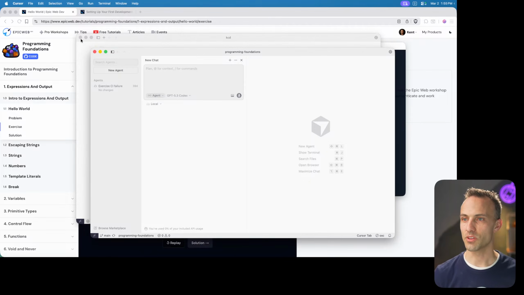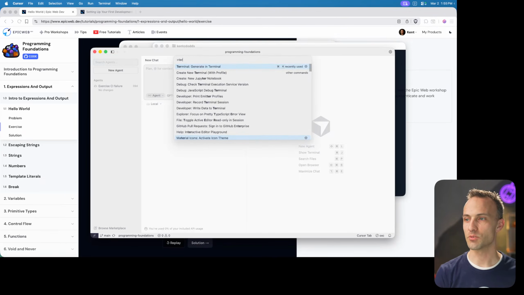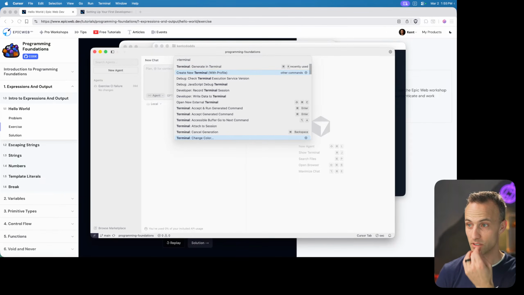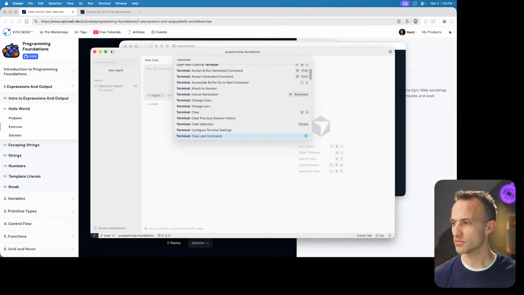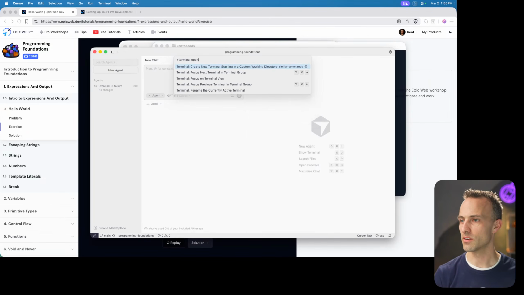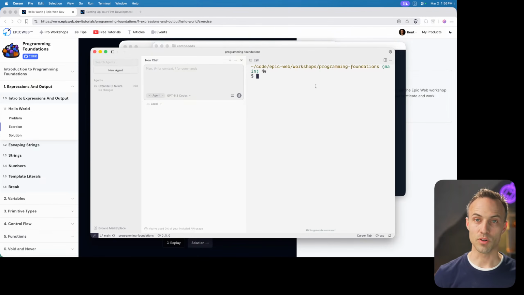Okay, let me close a couple things that are just distractions. There we go. Now, inside of your editor, you actually probably have an integrated terminal. This is what I use. And so if you run Command-Shift-P and then type terminal, then you can generate in terminal. No, that's not what we want. We want to open the terminal. Where is that? Open or create new terminal. There we go. You could do create new terminal. And that will open up a terminal window here.